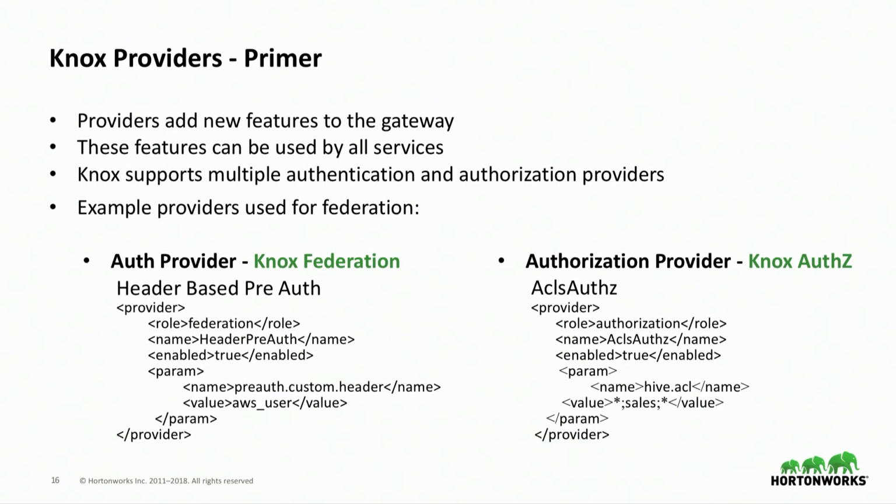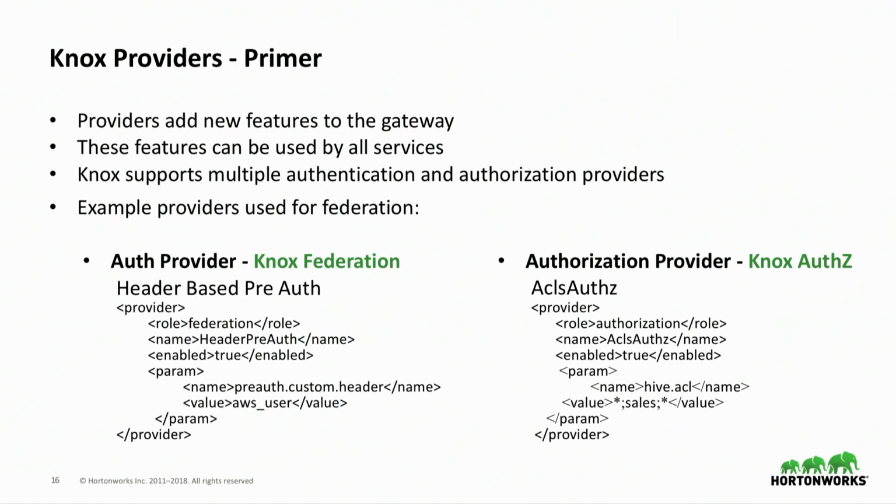Brief primer on Knox providers. So what are Knox providers? Knox providers are part of Knox topologies. Think of topologies as configurations. They have your authentication providers, they have authorization providers, and then they have a bunch of services. Your authentication and authorization are applied on those services, and providers are basically part of a topology.